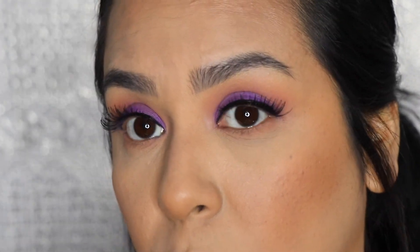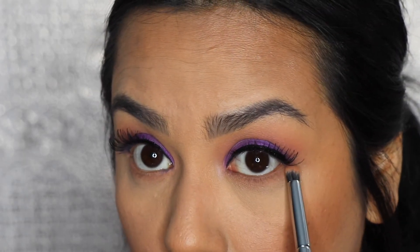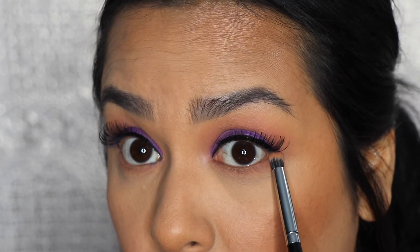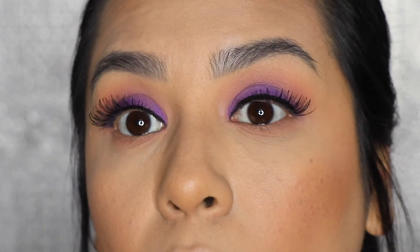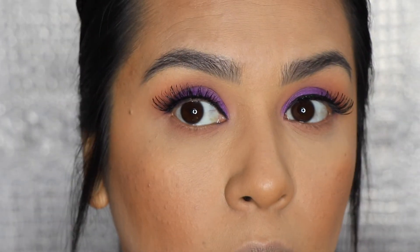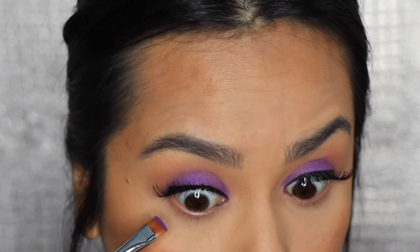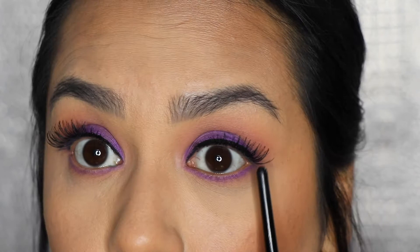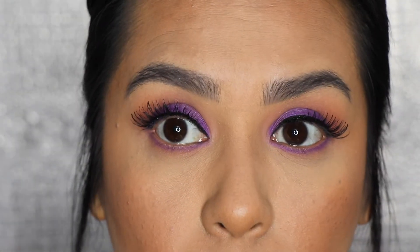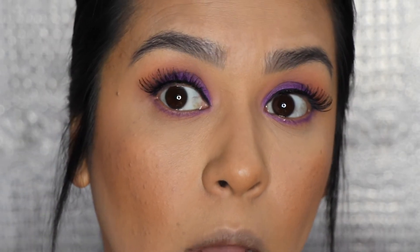As much as I love to smoke out my lash line, it's always so hard for me to do because I feel like I'm going to poke my eye out. I'm bringing it from all the way out. I applied both transition colors on the bottom lash line and it's not too bad. Now I'm going to use that purple and apply it really close to my lash line, then blend it out — some people smoke in real life; I like to smoke out my bottom lash line.